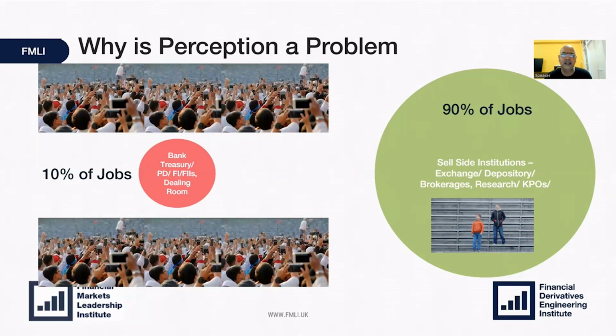Please understand this very clearly. There are not even 10% of the jobs in the areas where students are focused. And this focus is entirely on the buy side. So, where are all the jobs? 90% of the job opportunities are either on the sell side or in support firms like research, tech, etc. What are these sell side institutions? These are institutions like exchanges, depositories, brokerages, clearing firms, clearing members, depository participants, market makers. Then there are a lot of support companies like research companies, tech companies, KPOs, BPOs, etc. They have maximum job opportunities.